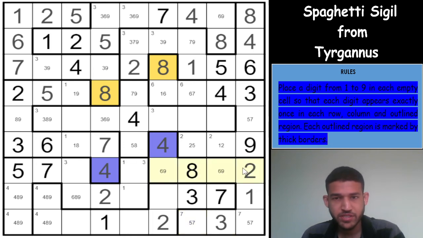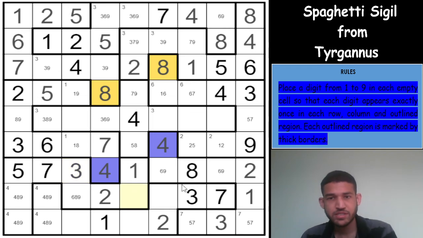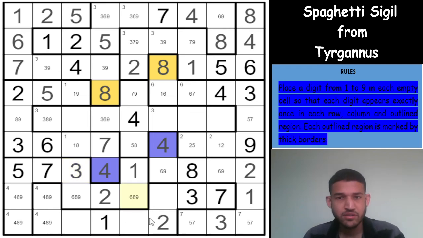Okay, so 2, 6, 8, 9, 4, 5 and 7, so I would need a 1, 3 pair here, and that has only one way of getting filled up. Okay, this becomes a 6, 8 and 9. What a delight to solve this Sudoku, guys, such a delight, really an excellent Sudoku. So this becomes a 5 for row 8. There is no other cell left for the 5. 5 goes here.